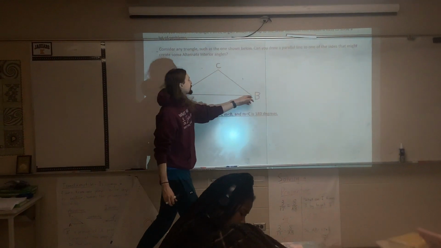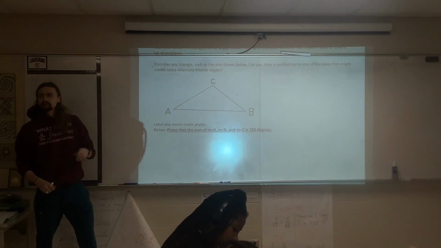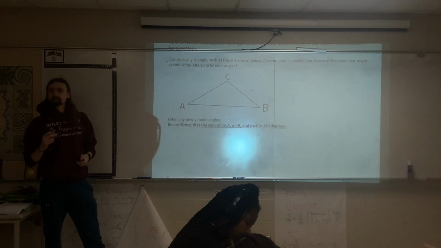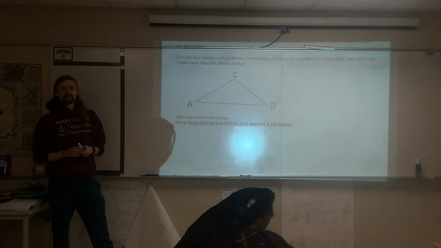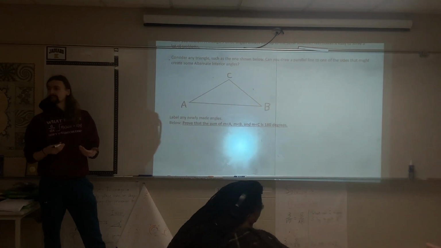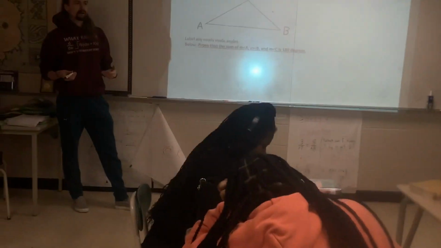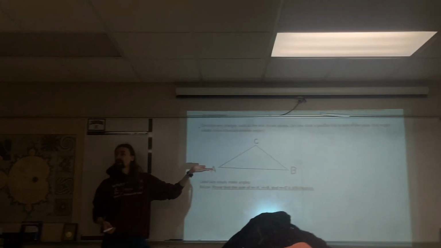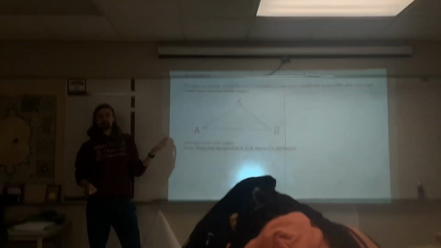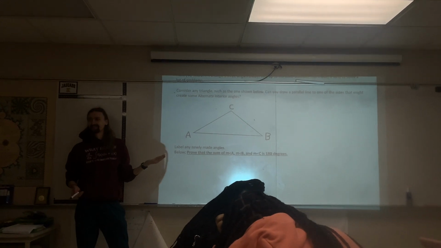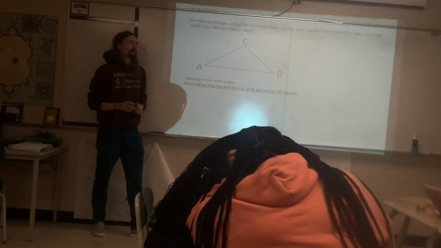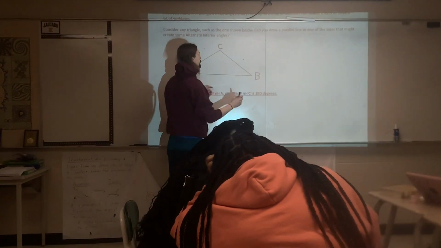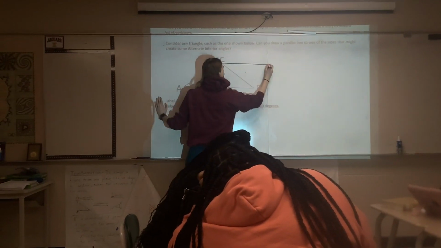So I'm going to draw a line that's parallel to AB. Now it's always good when you're constructing a new line to draw it such that it goes through some point that might be important. We have A and B, which it's already parallel to, so if it goes through A or B, it's all the same. So what's the other point on this picture? C. We're going to draw a parallel line to AB that goes through C, like this.